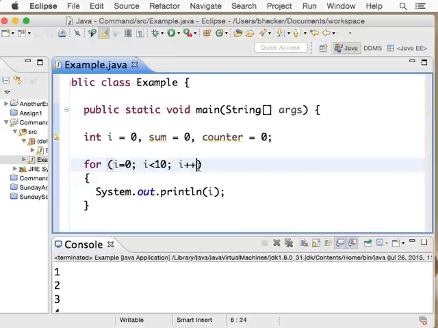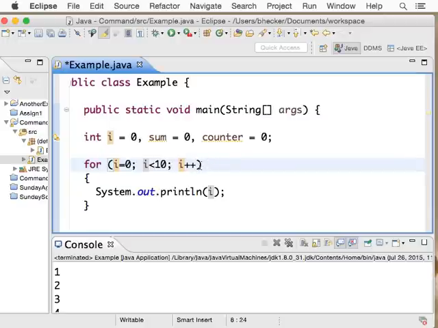A lot of people like to put a semicolon at the end. The semicolons throw people off. This is like a statement. This is like a statement. This is like, okay, i plus plus. This is part of the for part. So the 3 components, you're not ending this yet. Instead, the i plus plus.